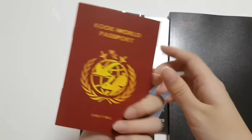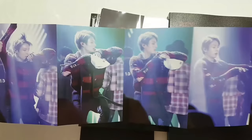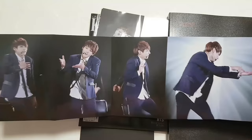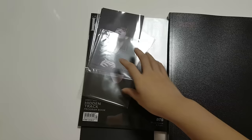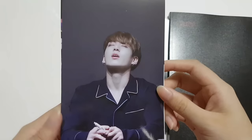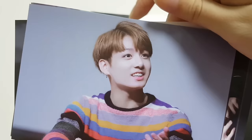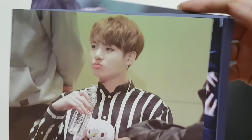So this is the passport, and then we have a small standing thing — wow, crazy! I think this comes in a set. This one is from one performance and this one is from another performance. It's quite a good concept to have an entire performance captured on one side. And then we have postcards. His eyes though — holy shit. Why is this so cute? Here are the postcards.